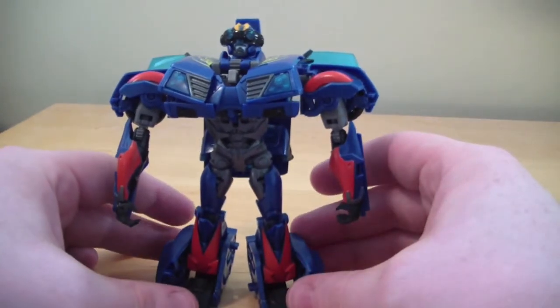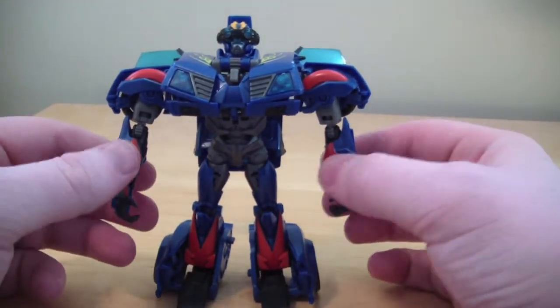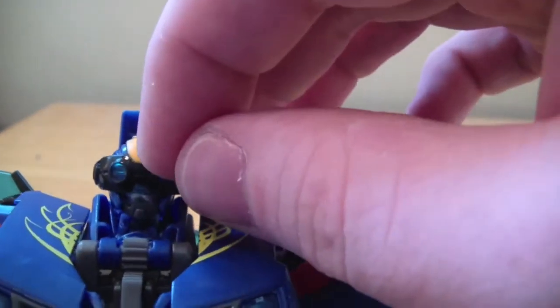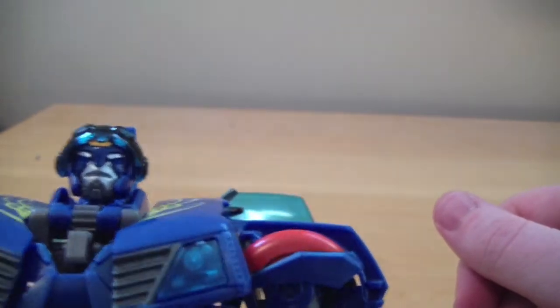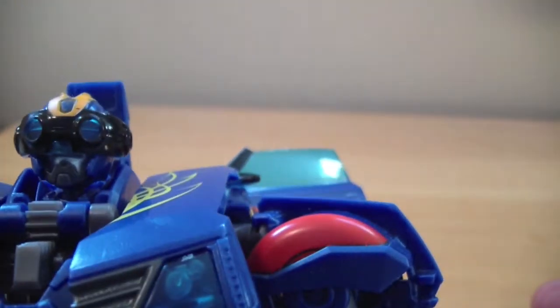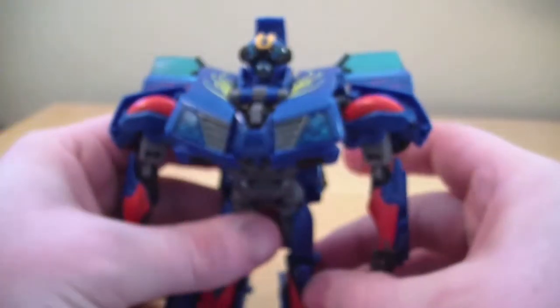And again, you can see the obvious differences between him and Bumblebee. Still got the blue from the car mode, plus some red accents on his arms, his shoulders, his legs down here, and of course the biggest difference would be the brand new head, which I think looks really cool. He does have the goggles, and the goggles can come up so that you see his face and his eyes. He's got some eyes down there, very nice. I'll get him in front of the camera. Very cool. And then flip the goggles down, like so. I like leaving the goggles down, but at times I will pull them up. But he looks very good, if you ask me.